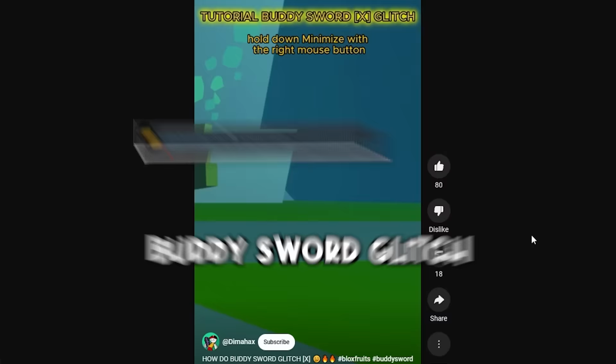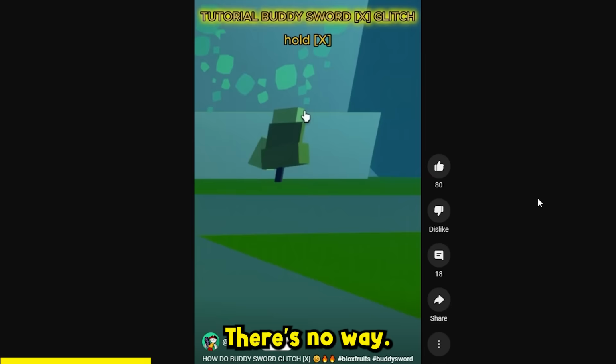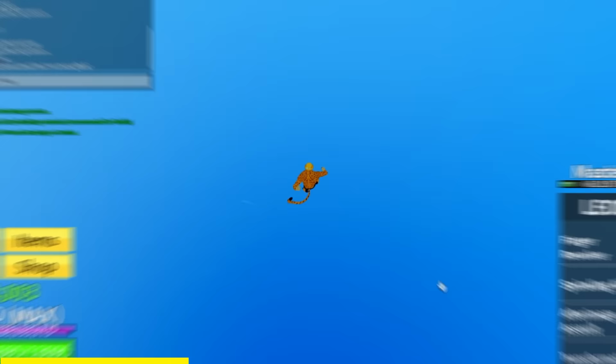Next hack. Apparently next we have a buddy sword glitch. Now is this the one where you just hold stuff? Wait. Did he just aimbot? Sorry, what? Go try it PvP. Let's watch this closely. So you're telling me he clicks off the screen, aimbots him, and he dies? There's no way. Hold down minimize with the right mouse button, release everything. Oh, I'm still up here.